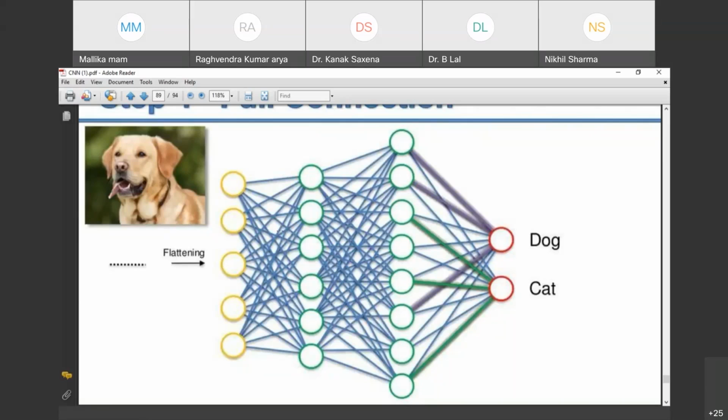thing easily. Correct? So this is the particular thing with convolutional neural network also. If you provide perfect or good data, or we can say clean data, it will learn easily and it will give you a good prediction. But if you give unambiguous or unclean data, then it will be difficult for your model also to learn properly. So that's why we perform some pre-processing steps in convolutional neural network also.